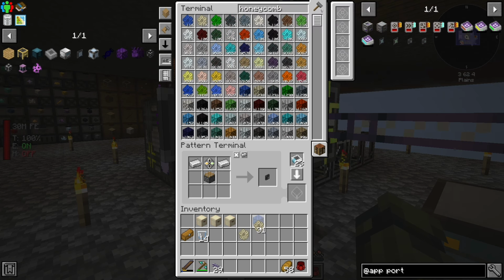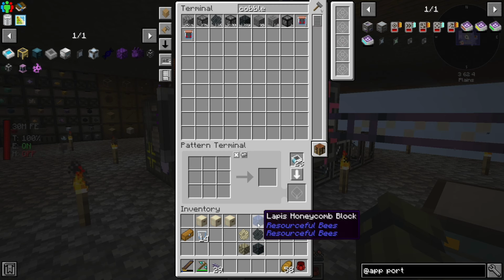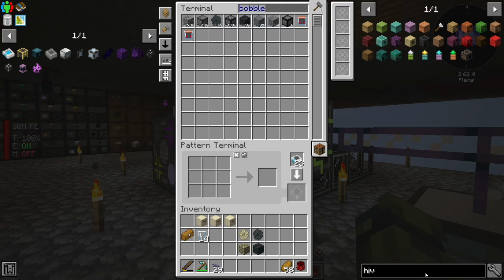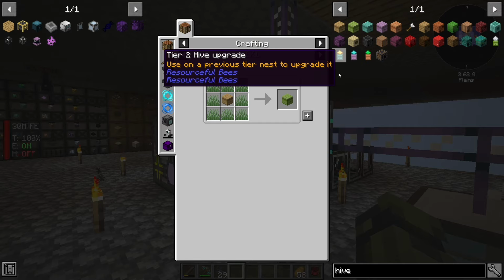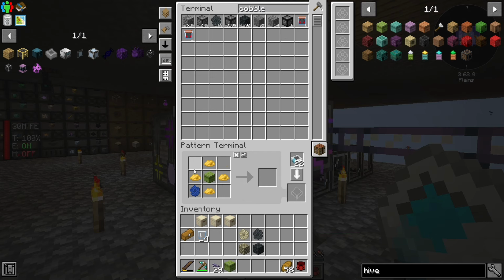You know what? Sand and cobblestone are going to be two good use cases. So let's just do sand and grab one of these, and let's grab cobblestone and grab one of these. Put the lapis back there and let's do this. Okay, so again, hive one. Nope, so this one I have to redo the pattern. It doesn't use anything. So tier two, I'm not going to use the lapis. On this one, I'm going to use the sand.